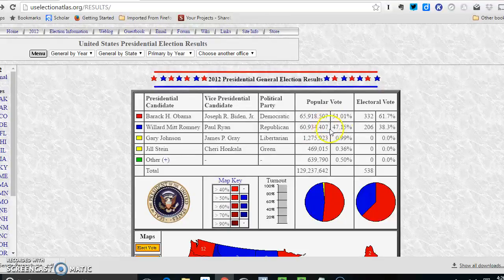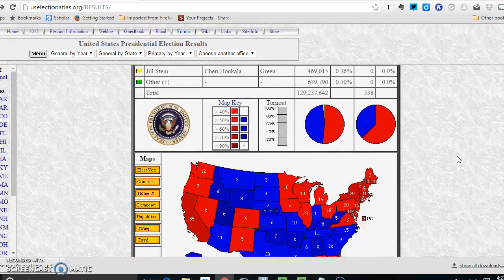Where things tend to diverge is with the Electoral College. You see there's about a 4 percentage point difference in the popular vote, but look at the huge gap in the electoral vote. President Obama won re-election with 332 electoral votes compared with 206 electoral votes for the Romney-Ryan ticket. You see third-party candidates, Gary Johnson and Jill Stein, both of whom are actually running again in 2016, combined picked up about 1.3% of the vote, but no electoral votes, and that brings us back to Duverger's law, in the sense that third-party candidates tend not to have very high success rates.